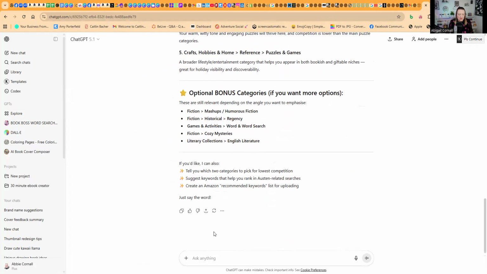Let's go over to ChatGPT. Please, can you list the top 15 keywords and phrases that people will be searching for when they are looking for a book like mine?